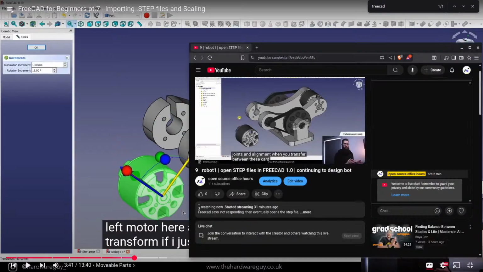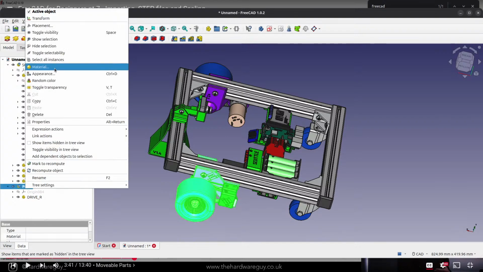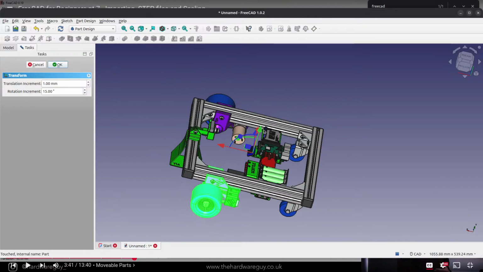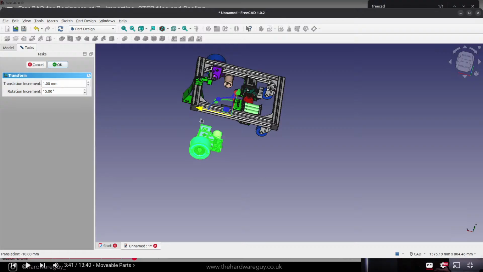Let's see. Right click and then transform, and then we are going to move it off. So these arrows help me move it, I guess.